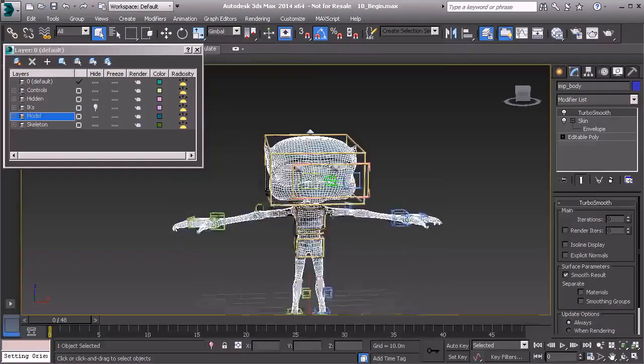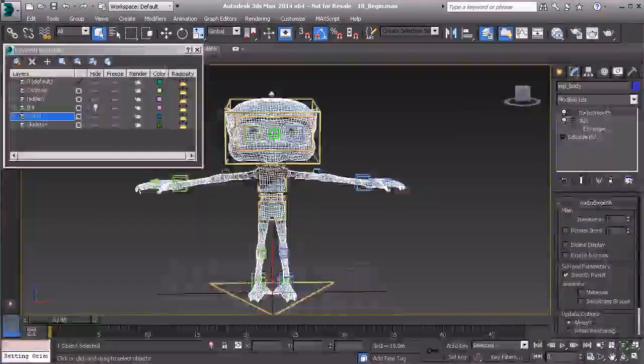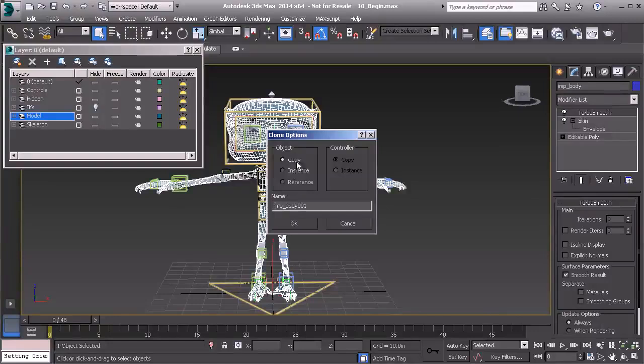Alright, great. So from here what we need to do is make sure our character is in its skin pose, which it should be. Let's make sure we have him right here in this T stance, because what we don't want is for our morph target to cause our skin to slide slightly when we apply it. Now, with the character still selected, let's go ahead and clone it. We'll press Ctrl V, and we can go ahead and rename this to MRP underscore imp body 01. So simply morph imp body 01. We'll now go ahead and choose OK.